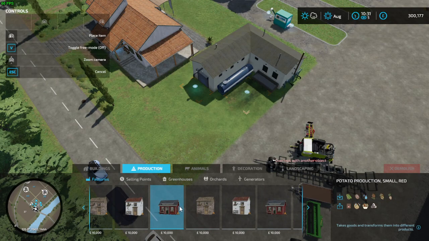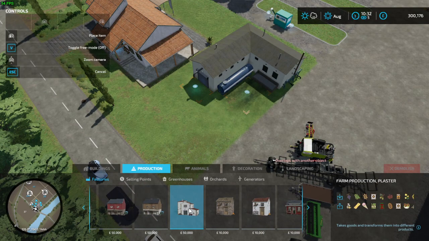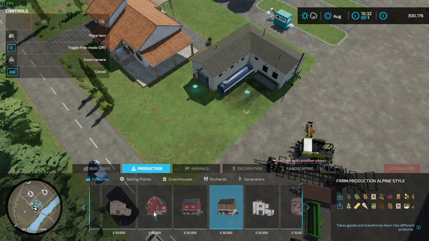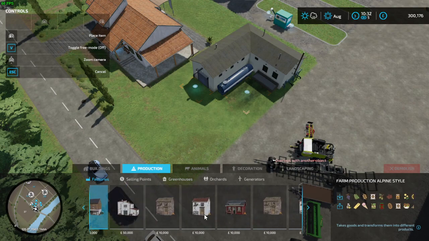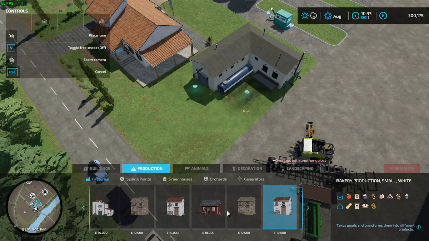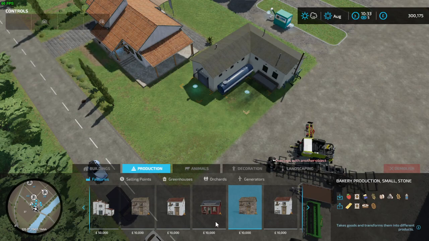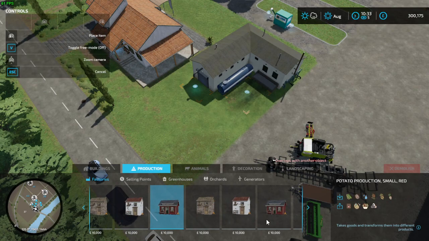This is a potato shed. You take it potatoes and other stuff and it makes food and stuff. That's kind of cool. This is literally you just take whatever you make at the farm and it makes stuff. We might put one of them in for crap that we don't know what to do with. But I really like that red one.